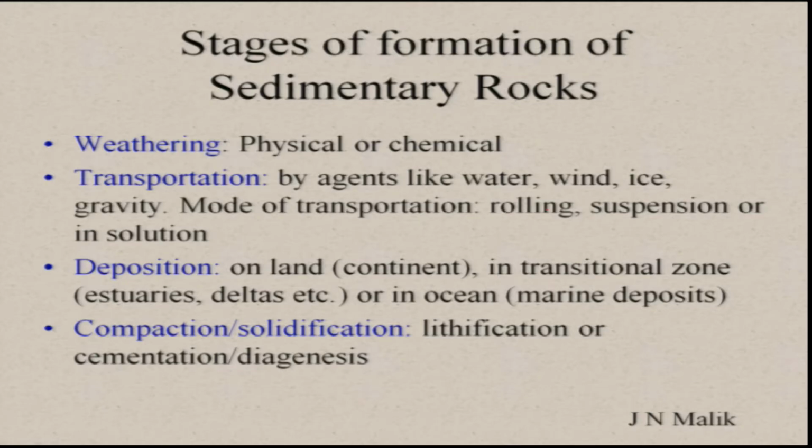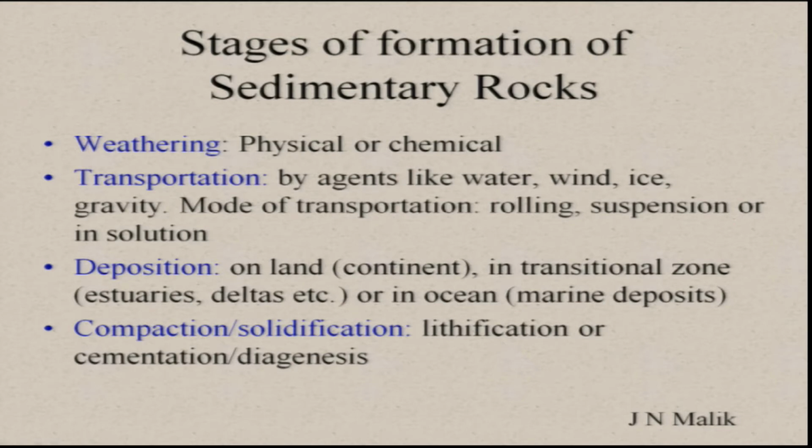So, if you look at the stages of the formation of sedimentary rocks, there are different stages. First is the weathering. As we have seen, volcanic rocks come to the surface, and those rocks will be subjected to weathering, either by rain or by the agency of water, glacial ice or wind. So, physical or chemical weathering will take place, and then we have transportation by agents like water, wind, ice, or gravity. The mode of transportation is either rolling or suspension. Either they are dragged or rolled along the surface, or they are transported in suspension in water or in the form of solution.